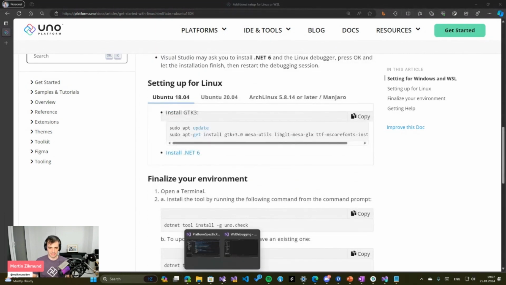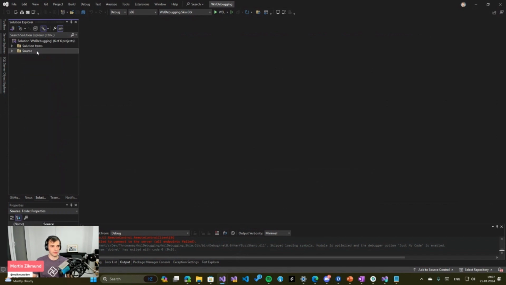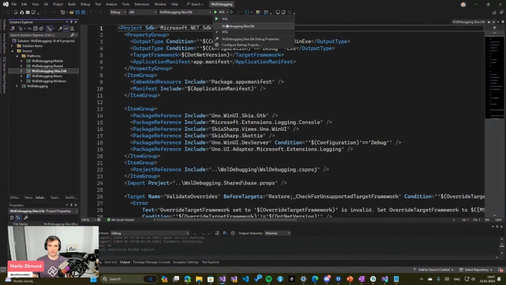But once you have it and you open a UNO platform application project and select GTK as the target platform, which is the Linux targeting platform, you can then, in this selection box, click the small arrow to select WSL as the target, which is the Windows Subsystem for Linux. This will automatically show up there when you have WSL installed and enabled on your device.